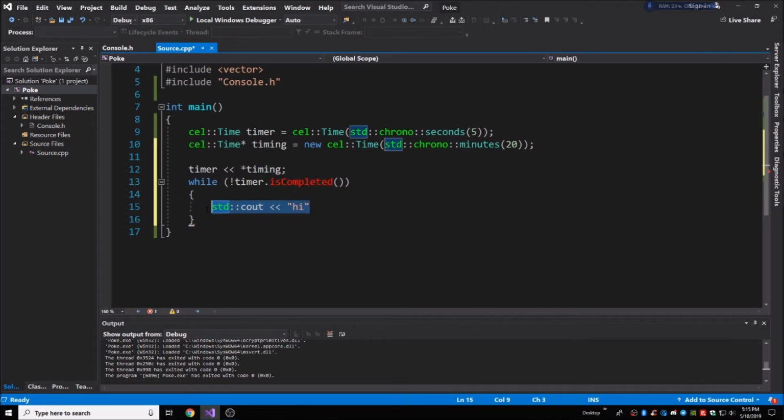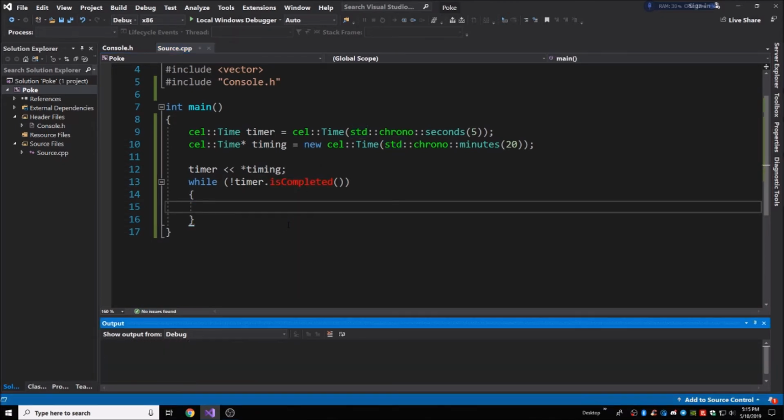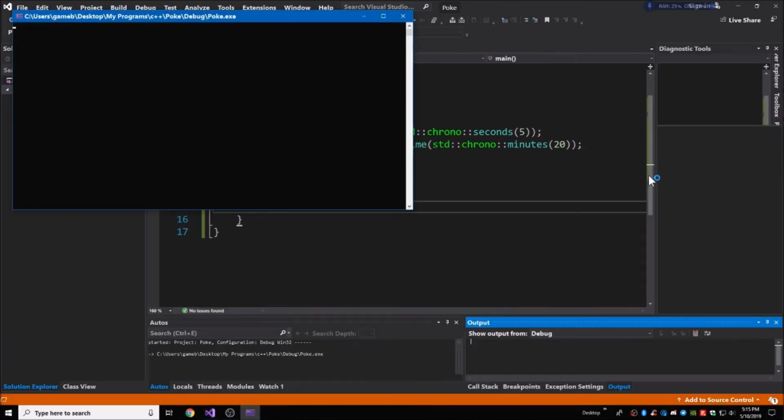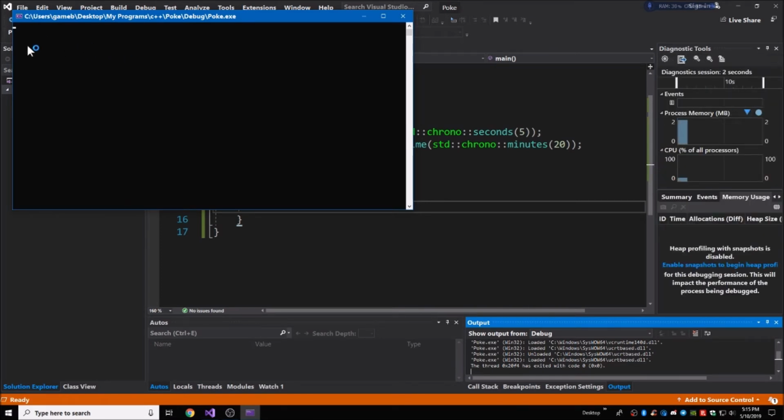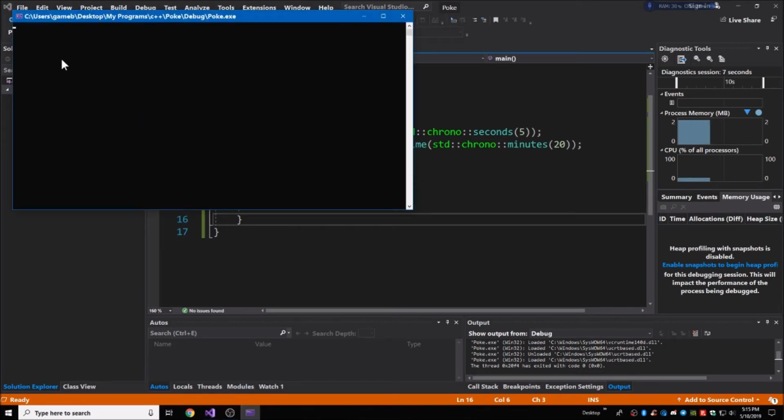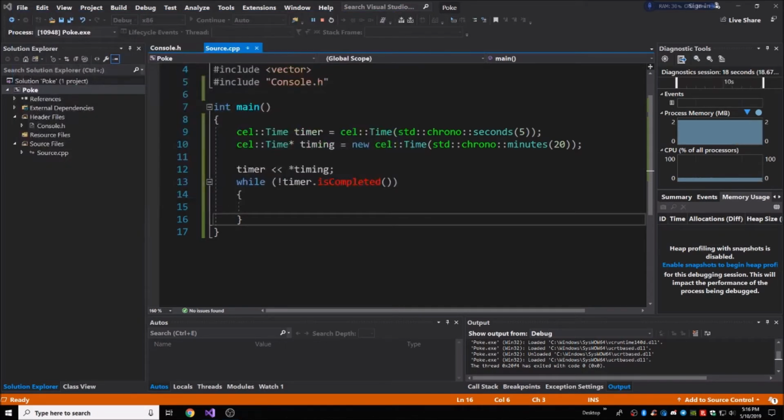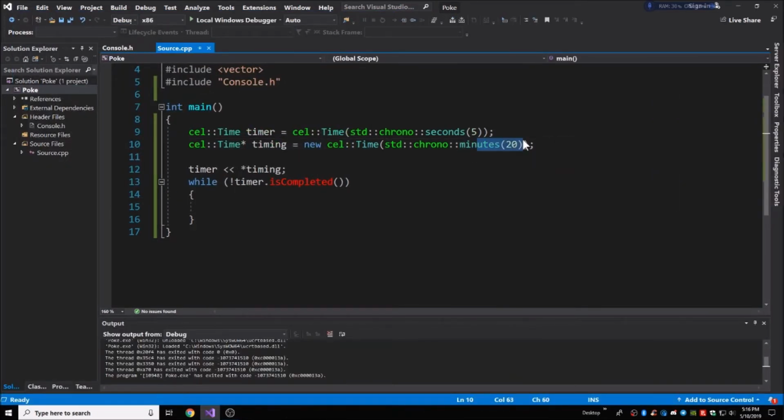I don't even have to print anything out. I'm gonna run this program. Technically, this should only last for 5 seconds. Right now, the program's currently running. You don't see anything, but that's because it's doing this. Nothing's actually happening, but it is running right now. However, you may notice nothing's actually happening. It's been past 5 seconds and it's still running. Well, that's because it is now lasting for 20 minutes straight. It has officially taken the timing from the timing method into here.